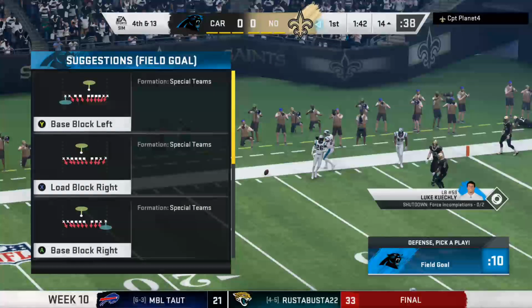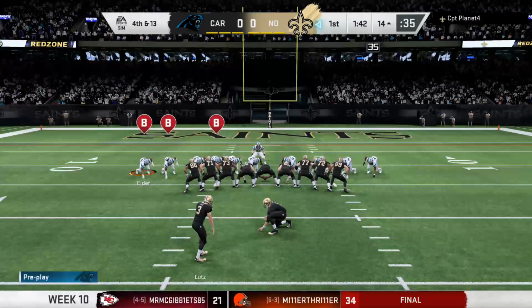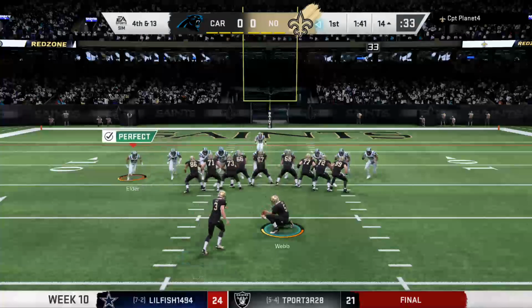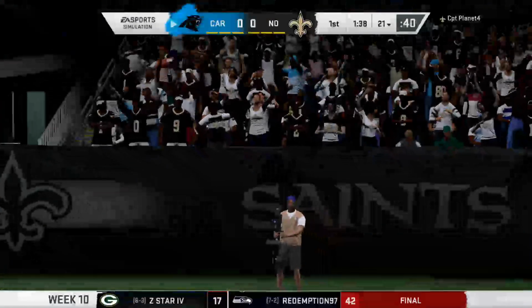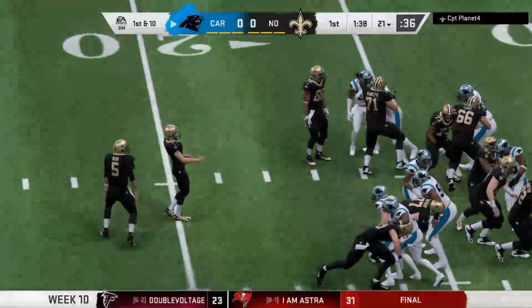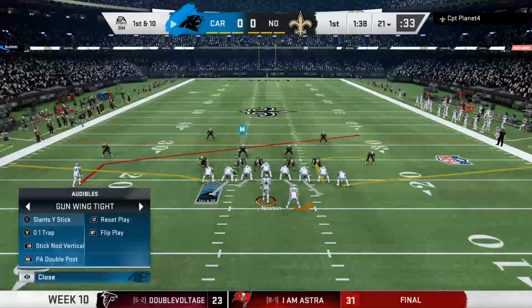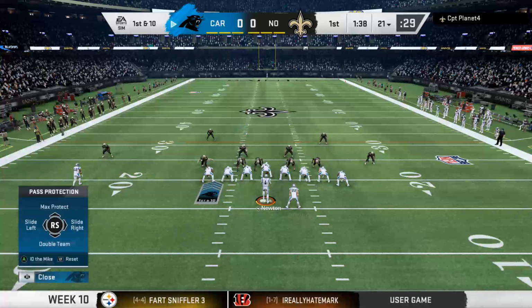When I watch them, they remind me of elite defenders on a basketball court, right? They want to contest each and every pass. Great contest on third down to bring up fourth. And that is going to be no good. He pushed it wide to the right, and this will remain a scoreless game. Always disappointing when you miss a field goal, but when you're playing against a defense this good, you and I both know that's a crucial miss because you can't afford to leave any points out there. You've got to take them when you can.